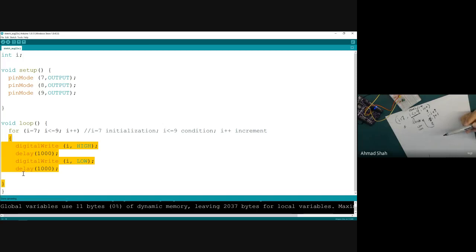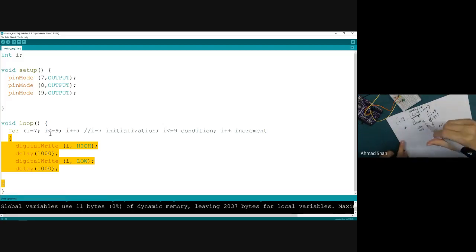Everything again, and then it will come back to the condition after running and check again. Now it's 8 and it's still less than or equal to 9, which is true. So it will go to increment and increase by 1, so it will become 9. i equals 8 plus 1, so the new i will be 9. Now 9 will run through all the yellow highlighted part, and then it comes back to this condition again.